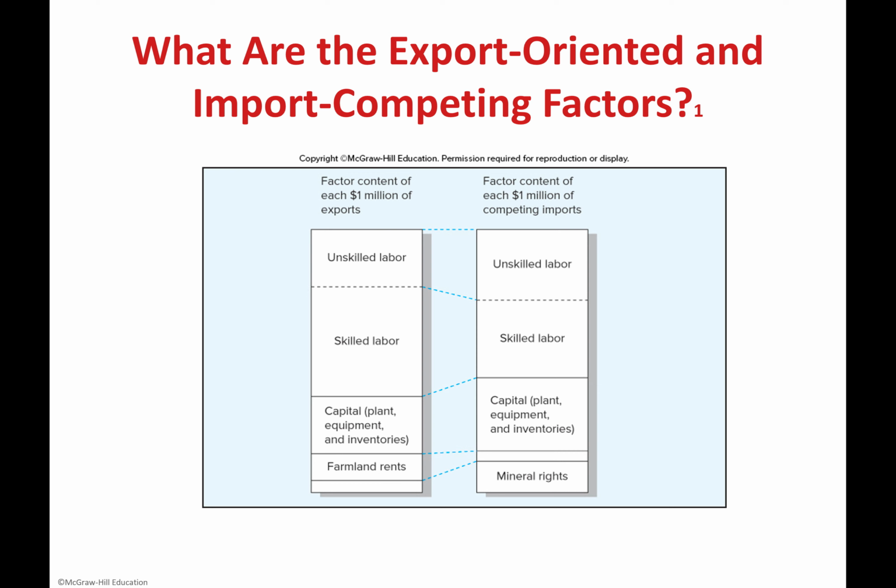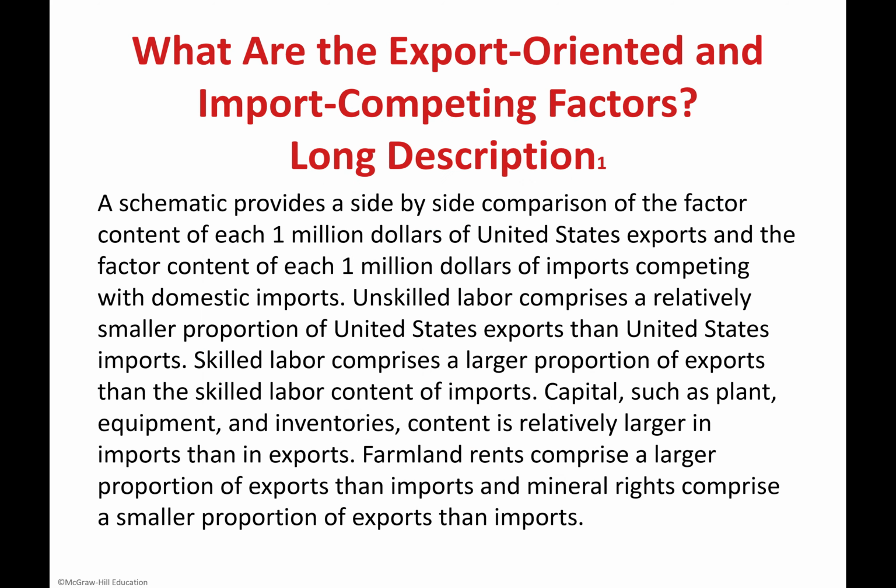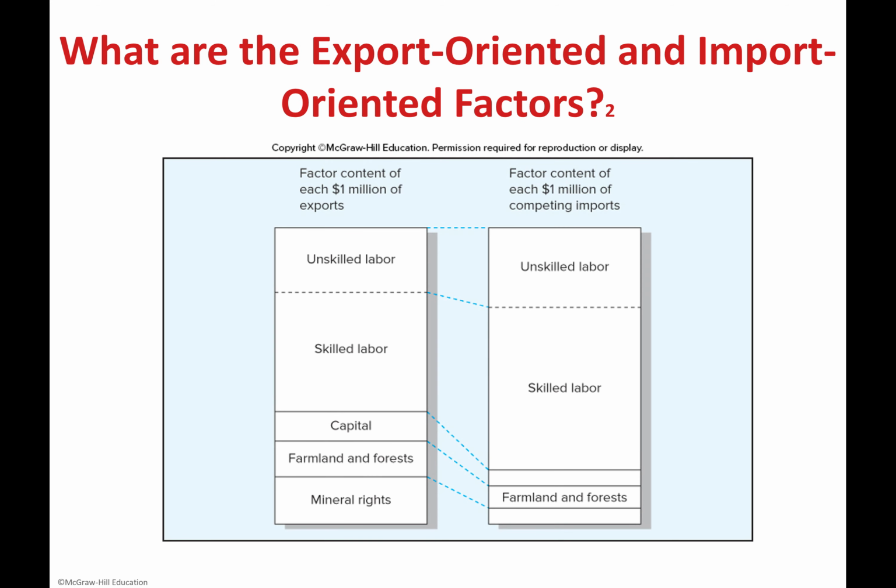So what we had to do as economists, we had to break that down into skilled labor and unskilled labor, and hence why I talked just now about the distinction between those two things being important. Capital as well was a puzzle, because capital such as plant, equipment and inventories, if we're capital intensive as a country, we should have a lot of capital. So we had to look at things like human capital, that is training and education as well. So that's how we resolved this.